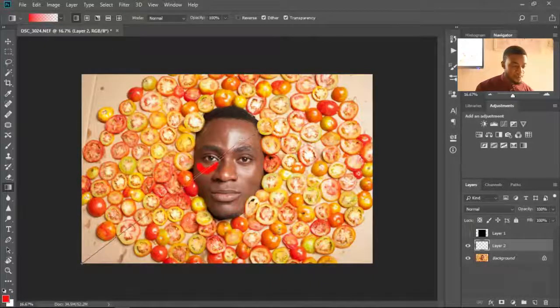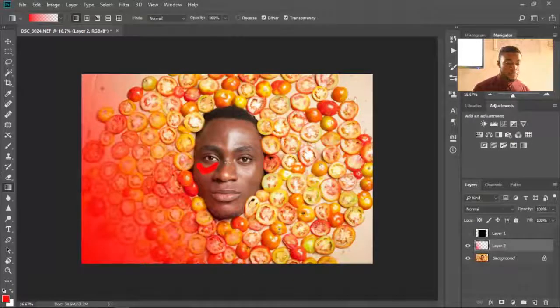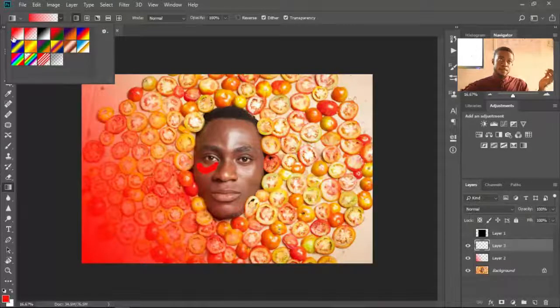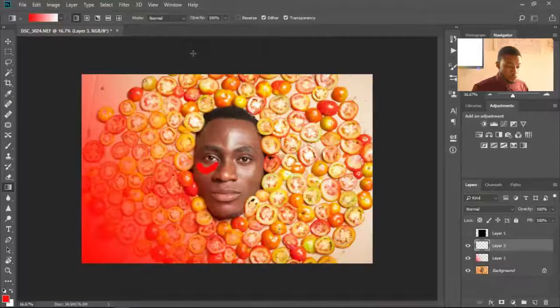So let me use the side of the image to give you an exclusive example of what the smudge tool does. As the name implies, smudge is like when you paint a house and you use your hand to smudge out the paint. That means you're using your hand to take paint from a particular place, then you brush it over to another place like that. With the smudge tool, I'm going to increase my brush size from small to big by pressing my right bracket key. So the smudge tool is like this. I'm just smudging that area of the picture. That is what the smudge tool does.